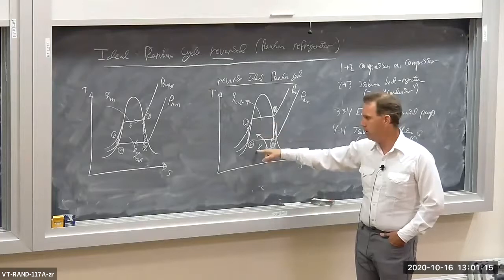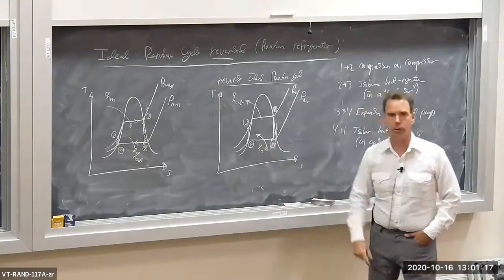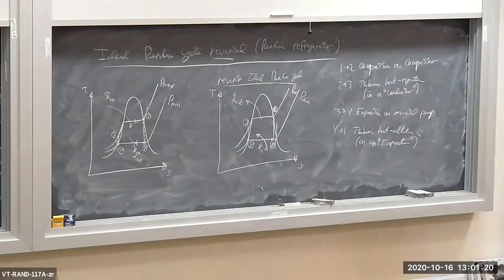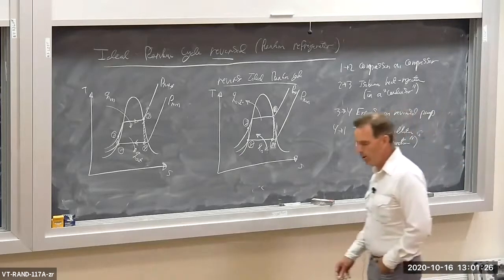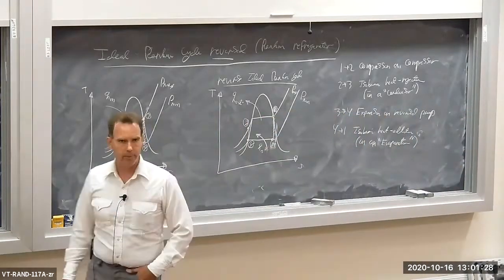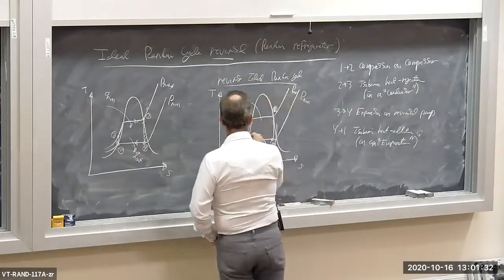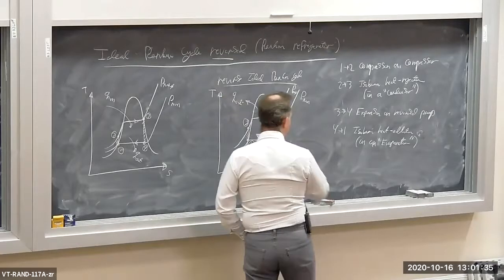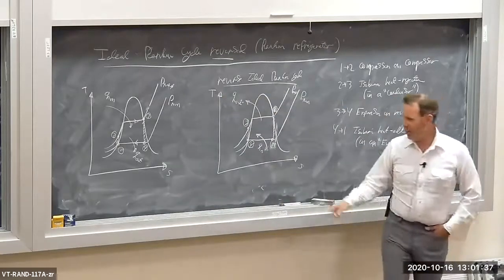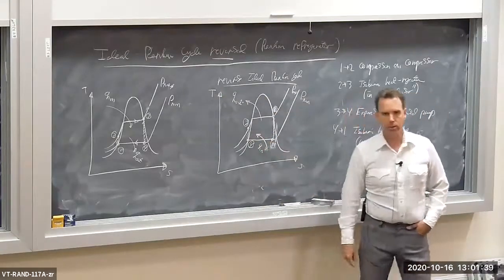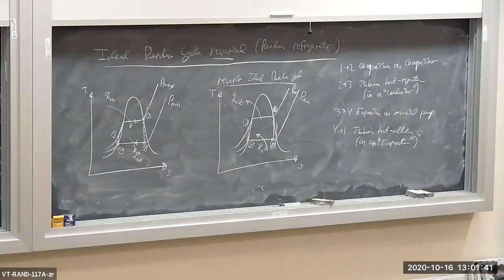Heat pump, refrigerator. Heat pump, refrigerator. Okay? Depends on what Q you emphasize. Okay, so we have this reversed Rankine cycle, and it's working as a refrigerator. Clearly, we have to do work. We have to drive this compression process. We get a little bit of work back on this reverse pump process.